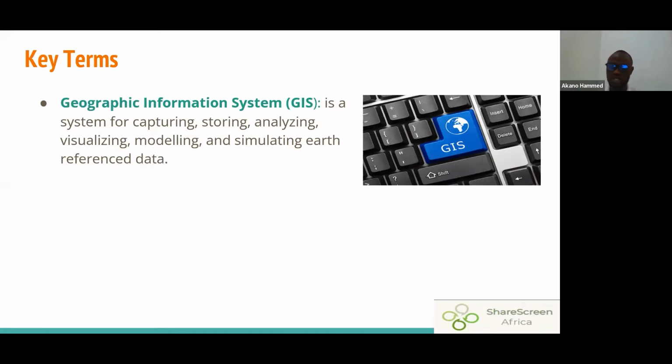We can model that with our GIS tools. And also we can do some simulation with our reference data. So those are the basic things that GIS encompasses. It is a system for capturing, storing, analyzing, visualizing, modeling, and simulating Earth reference data.